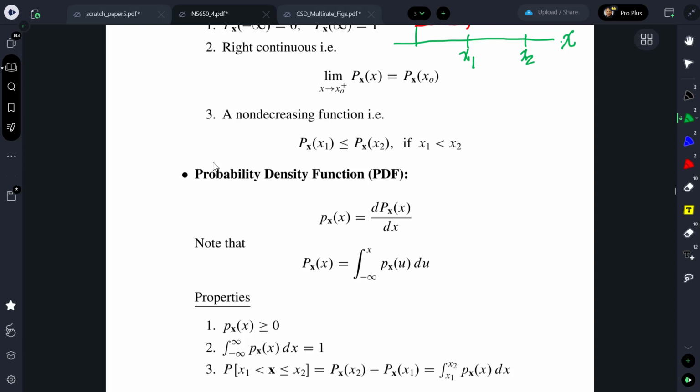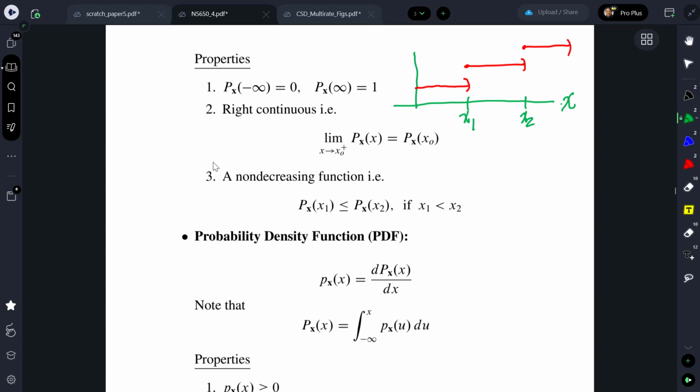Another way of looking at the CDF is to say that it's a non-decreasing function because it's got the property that as you increase x, you're always accumulating more probability, and the probability of an elementary outcome, which is the set corresponding to just one element in the sample space, is always greater than or equal to 0. So you're always going to be increasing the probability of the CDF by some non-negative value as x gets bigger. So it's non-decreasing.